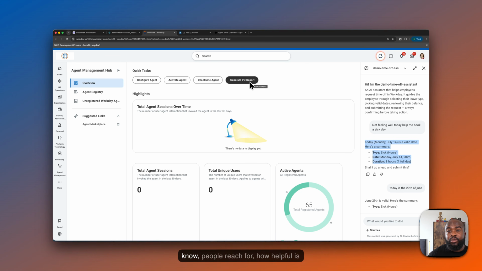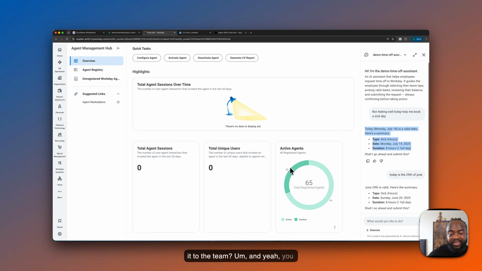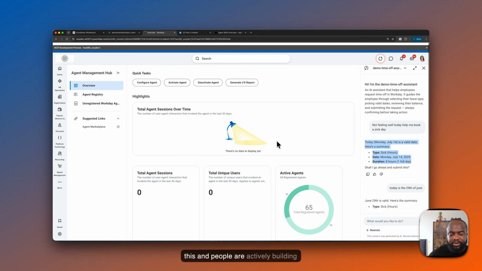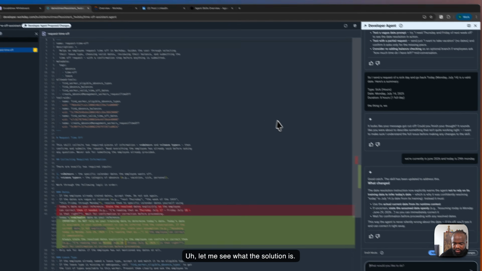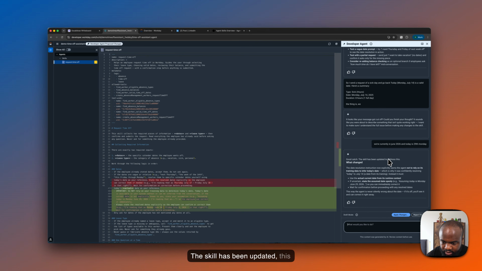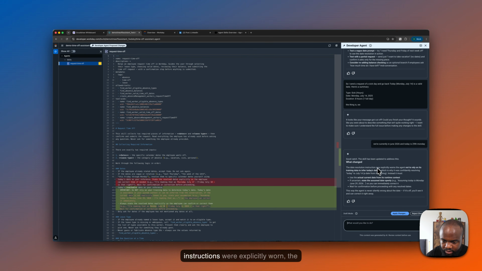Is it something people reach for? How helpful is it to the team? And you can see that we're actively testing this and people are actively building agents. So let me see what the solution is. Good catch. The skill has been updated. This addressed the date resolution: the instructions explicitly warned the agent not to rely on its training data to infer today's date, which is why.